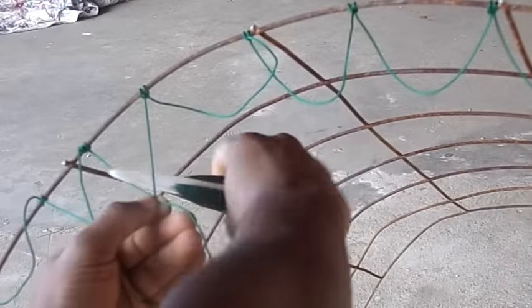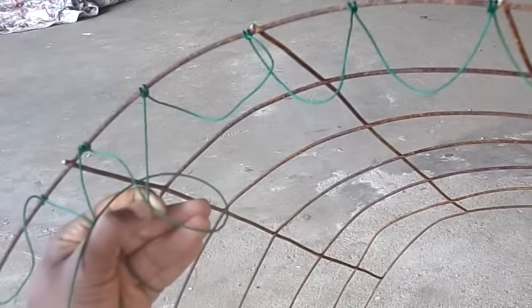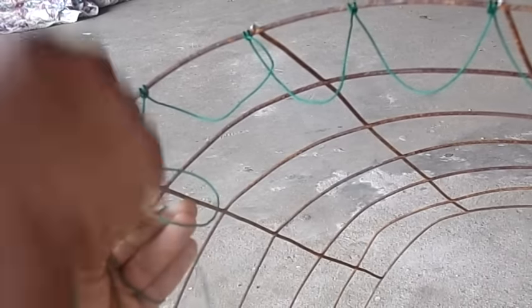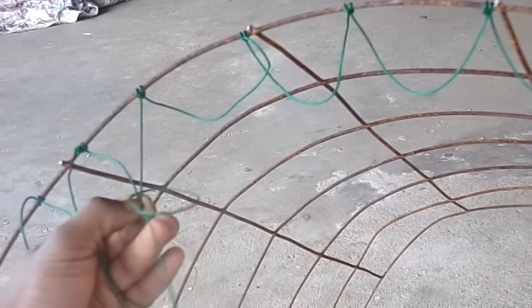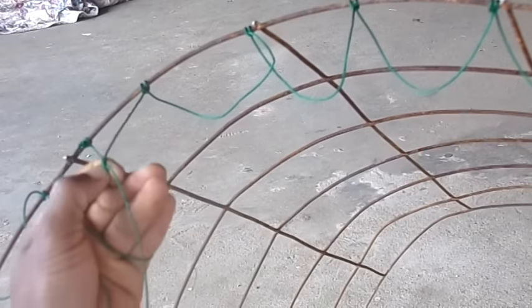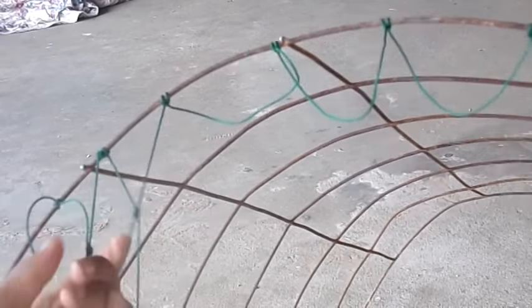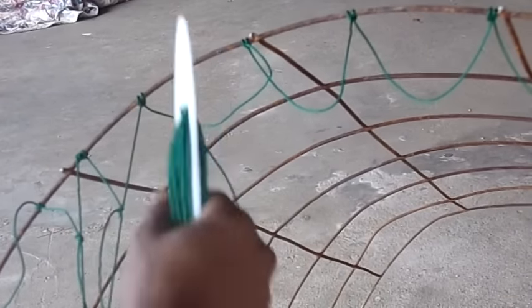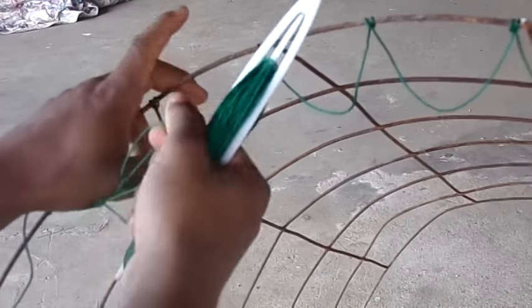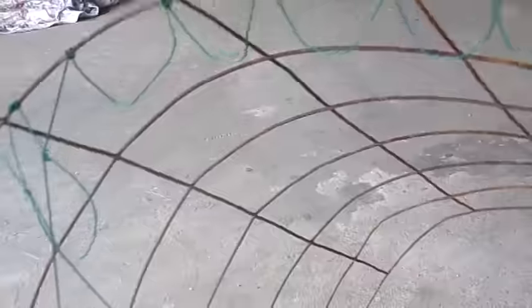You're going to go around both of those strings. And that's going to cause this loop. Now you can come up through it or you can go down through it. Doesn't matter. I'll do down through it. All the while you're pinching this until that knot is tight and you let it form between your fingers. And then we have a mesh. Now when this is complete, this should not be able to move anyway. Okay? So I'm gonna kind of move it over and do another one.